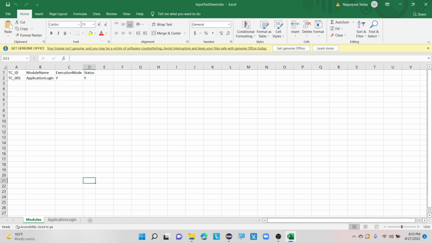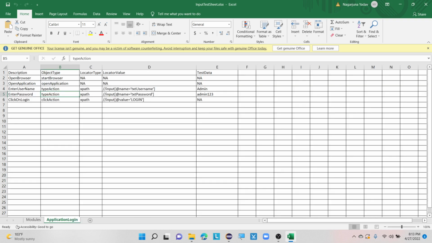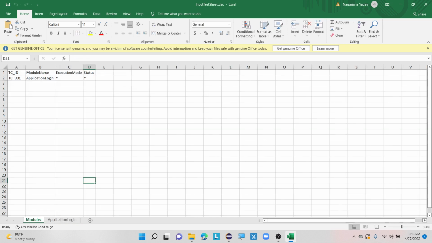Suppose I have one module called application login; I store it inside my modules sheet. If you have any other module, you can add it in this modules sheet only. The first sheet will contain all the modules.